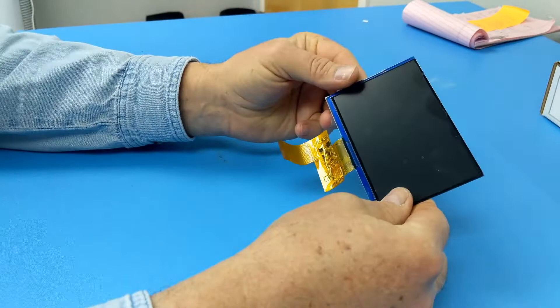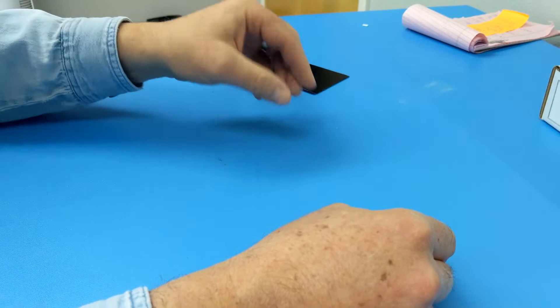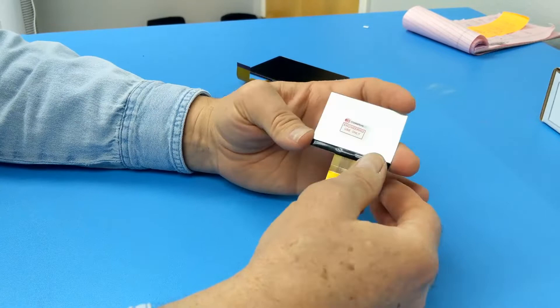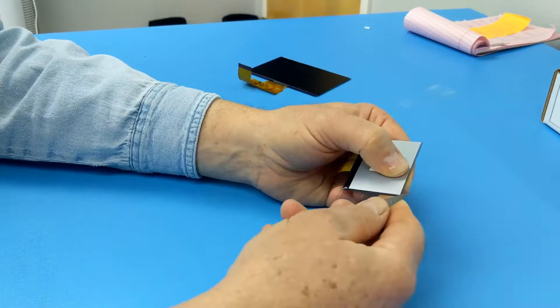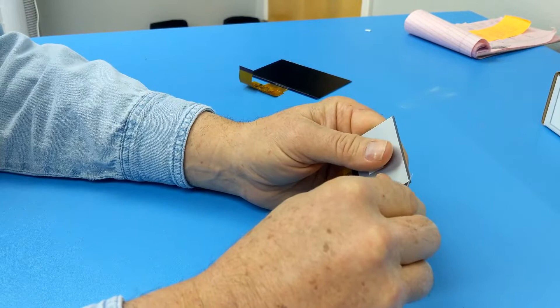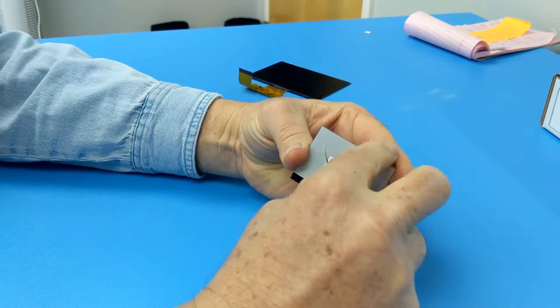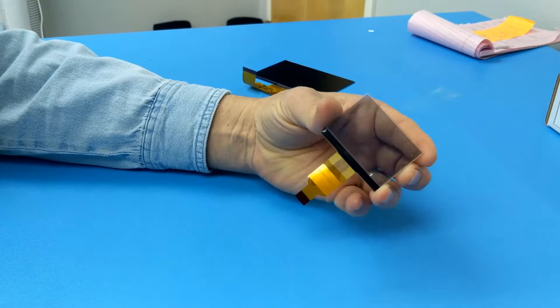We're going to try using this junk TFT and what we need is this polarizer off the front. So the first thing you've got to do is pull the transflective polarizer off the back of the display. I'm just going to use an X-Acto knife here and get a grip on that. And in case you were wondering, this is outside of your warranty. You should probably wear some gloves and do all the safety things, which I didn't do.